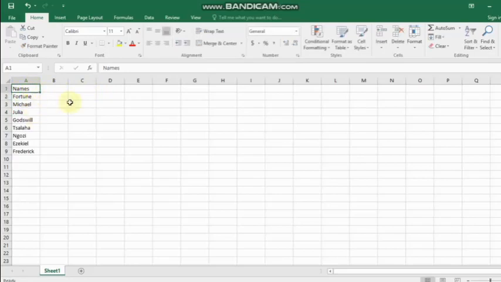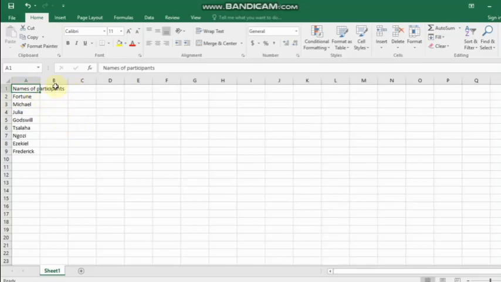If you want to edit these names, instead of clicking here again, after you've highlighted it, go to this place and continue: names of participants. After that you click enter. If you click back on it, you see that the name has shifted into cell B1.